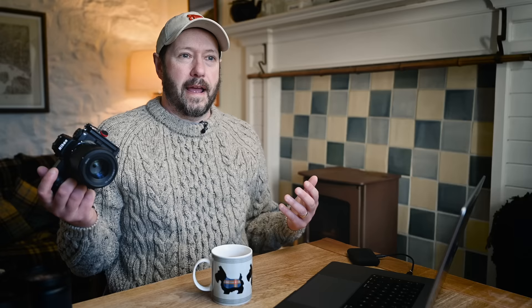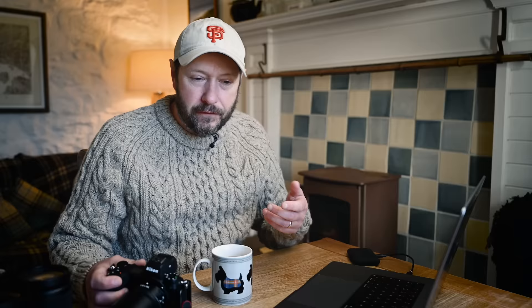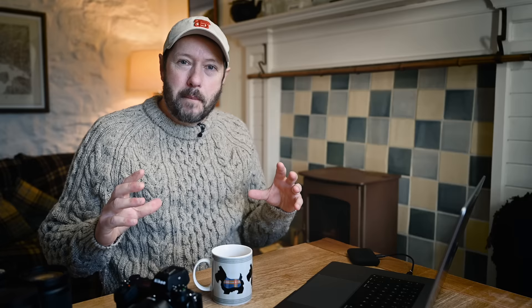The first reason is the obvious one — camera shake. If I hand-hold my camera I make sure that I have it really close to my body. I'd also recommend trying different shutter speeds in different conditions. If you're shooting with a longer lens like a 200mm you'll need a faster shutter speed than with a wide angle like a 14-24mm — on that you'd probably get away with a 20th of a second even in wind. When hand-holding, look through the eyepiece and hold it really tight.